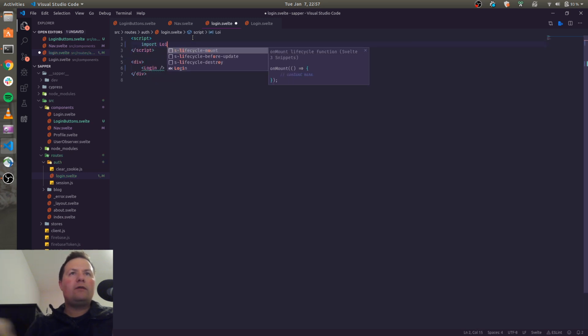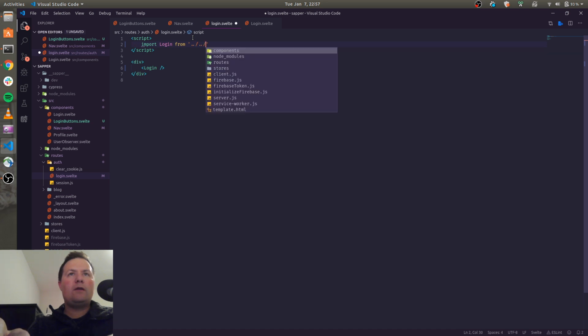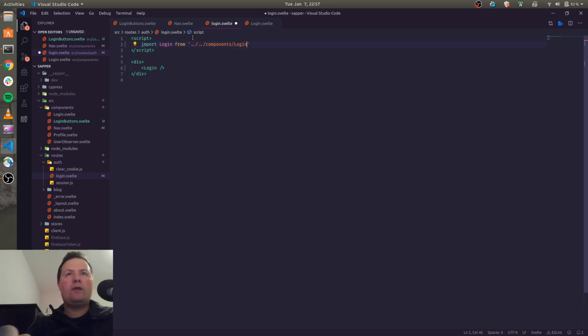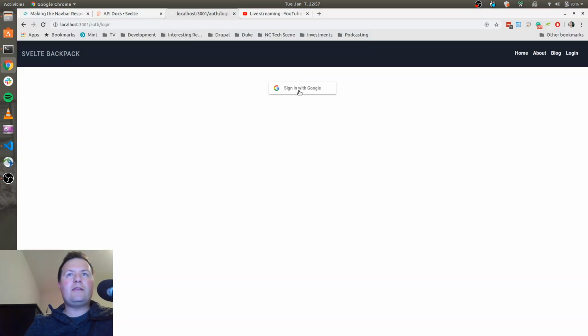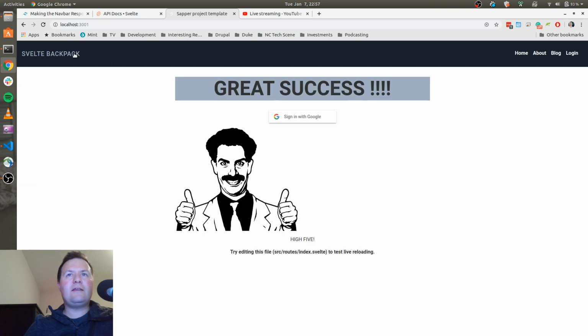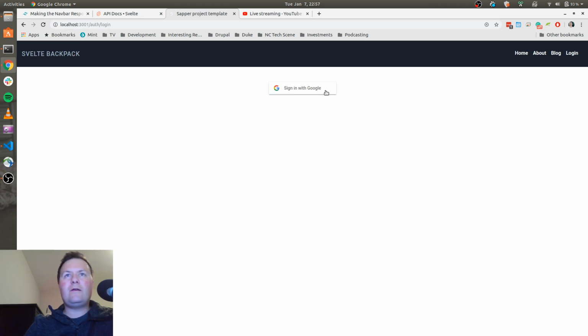Import login from up a directory, up another directory, components, login. Doesn't autocomplete that. And yes, we've got that same exact login component now available.